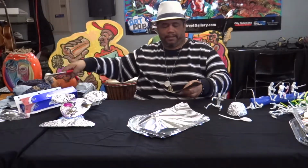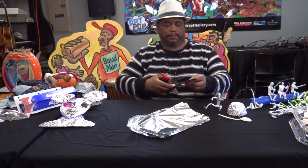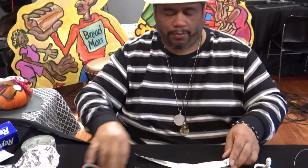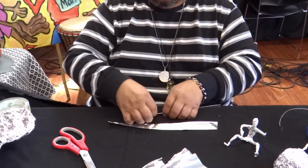Now, I'll take my handy scissors and score down here. This almost gives me a good size to make legs and arms, so that when I fold it over like this one more time, get it in.